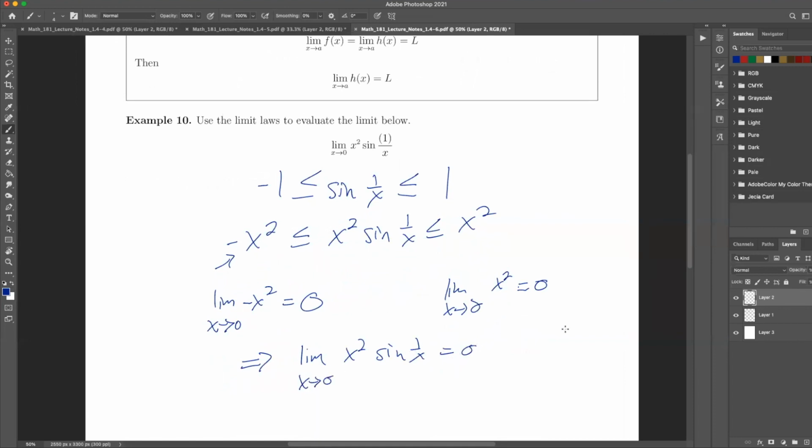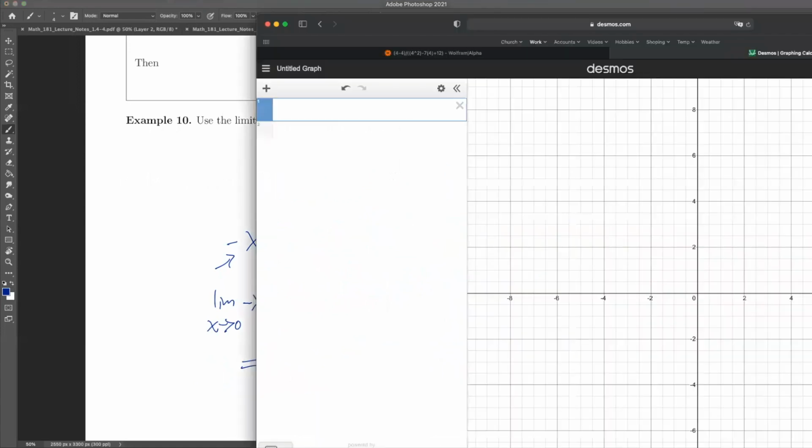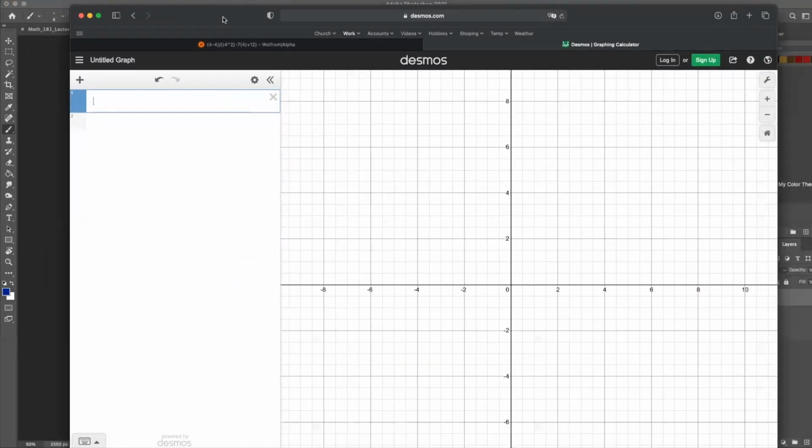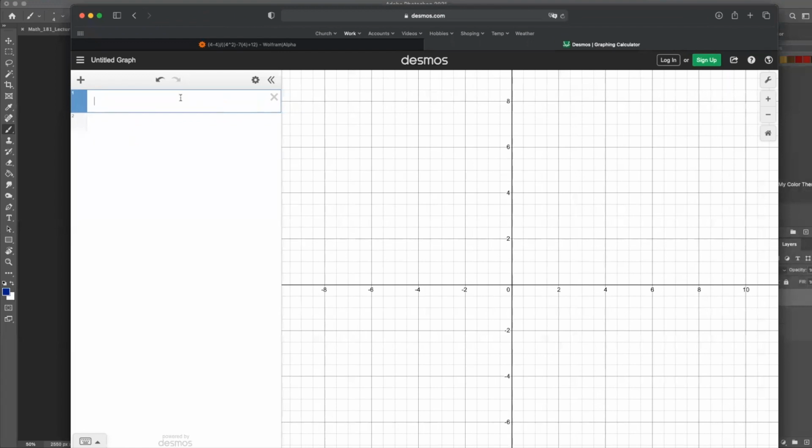Let me show you that real quick, and then we'll be done. I'm only 1 minute over, so let's make it only 2. Trust me, squeeze theorem is one of those things that if you see it without working through it once or twice, you'll just be unhappy with life.